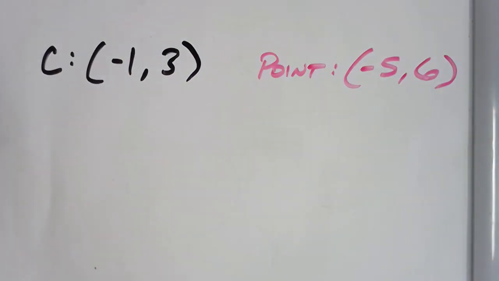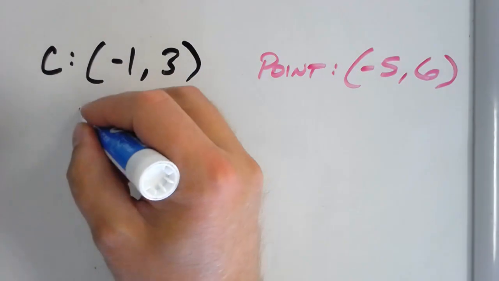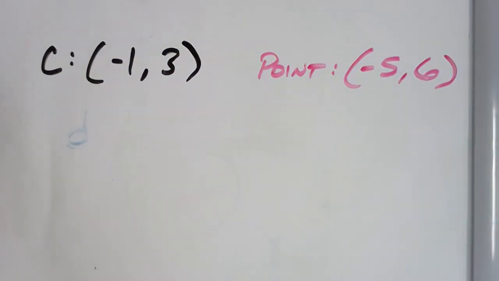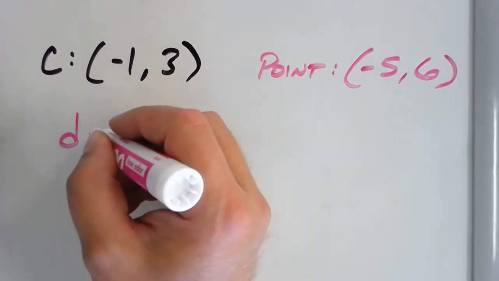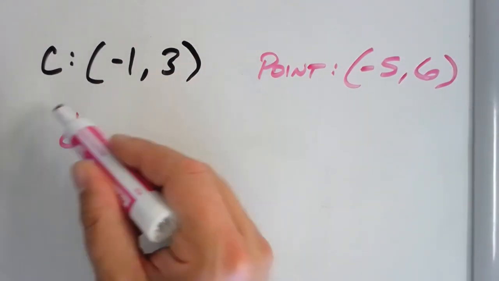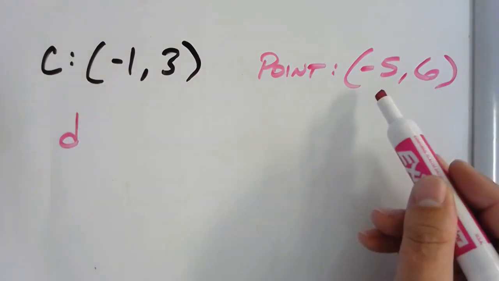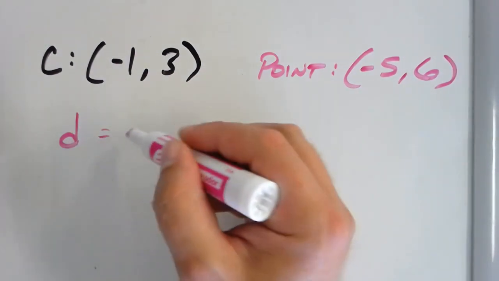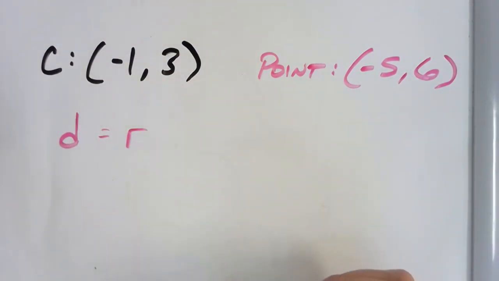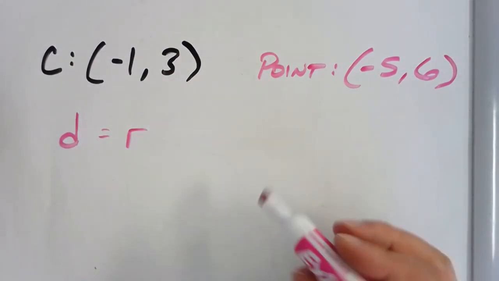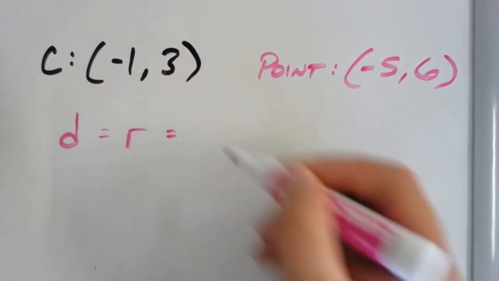So enter the distance formula. Oh, this marker's dead. I'll keep using pink. All right, so distance formula. Now, the distance between any 2 points in a coordinate grid, that tends to be expressed with a diagonal line. One thing I want to point out here is that the distance between these 2 points, the center and some point on the circle, is just another way of describing radius. So the distance between these 2 points is going to be the radius of this circle.